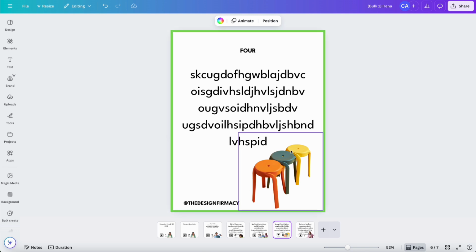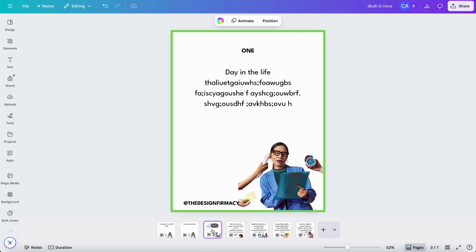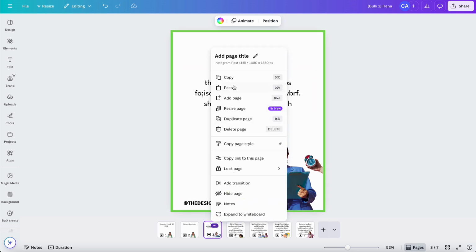And as you can see, we already did the bulk background remover, so I don't have any background colors here. So this is just an example for you to see what that looks like for you to use bulk create.